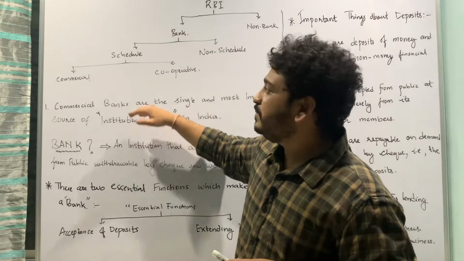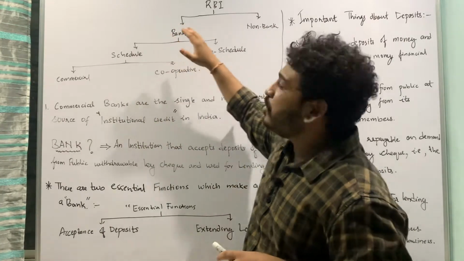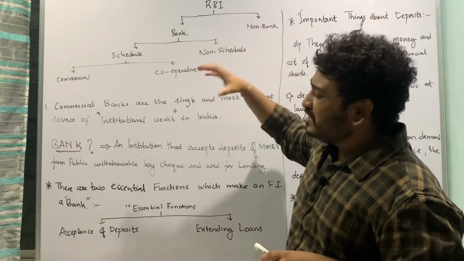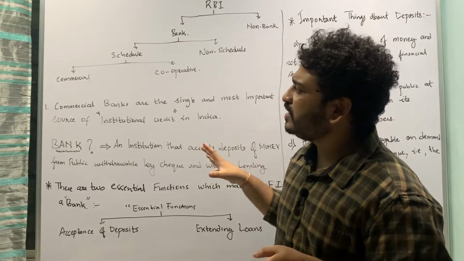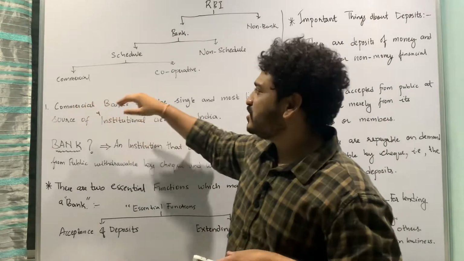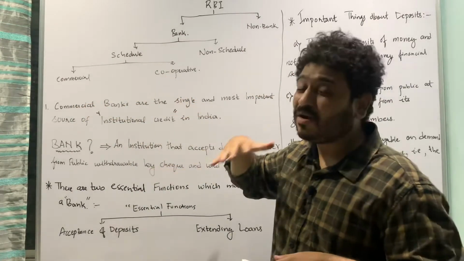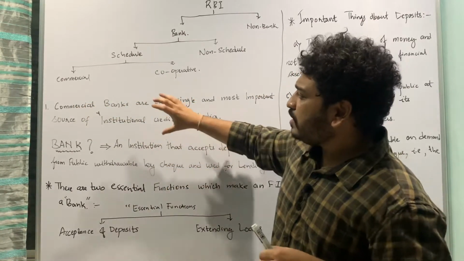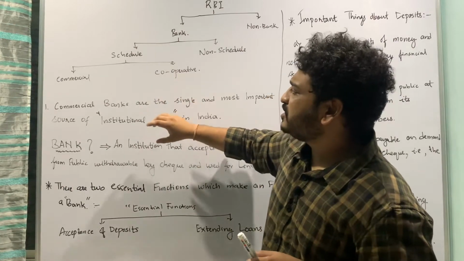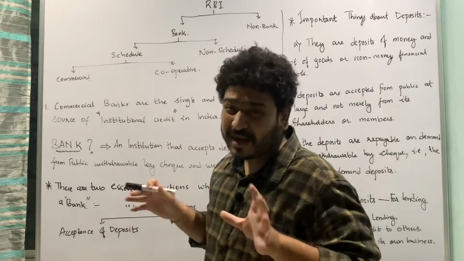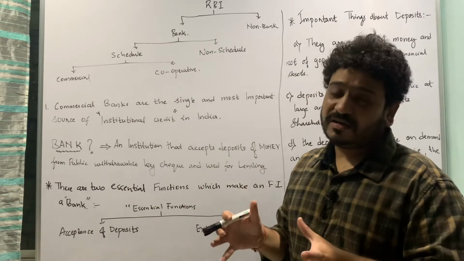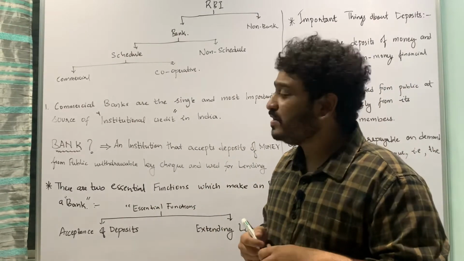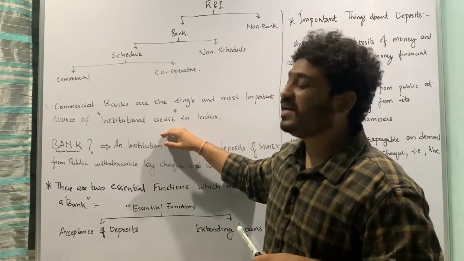Institutional particularly means either a banking company or a non-banking company, and in this lecture series I will be looking in greater details at commercial banks, cooperative banks, development banks and all of that. So we can gauge from this statement that it is the commercial bank which has the most important part to play when we are talking about institutional credit in India.